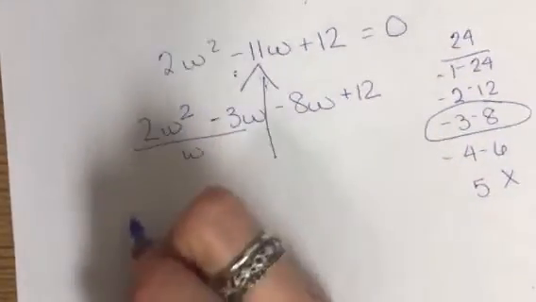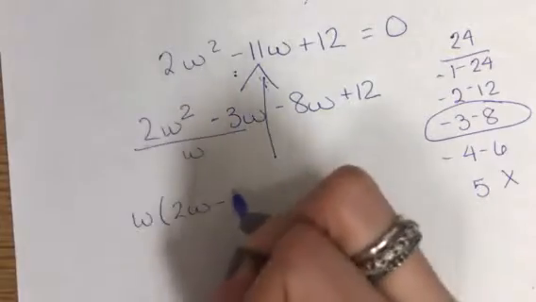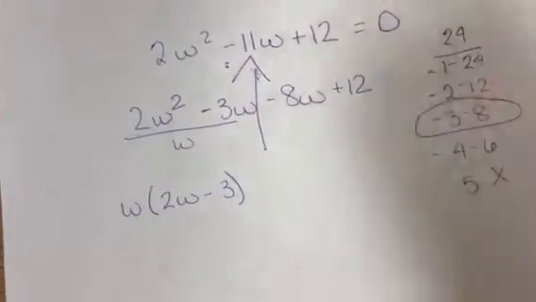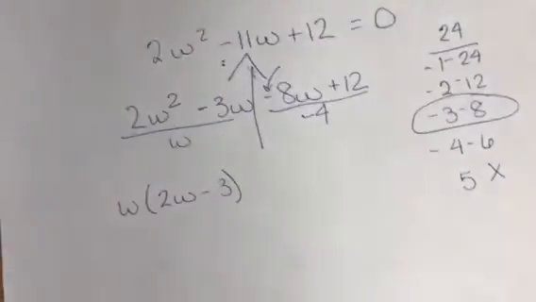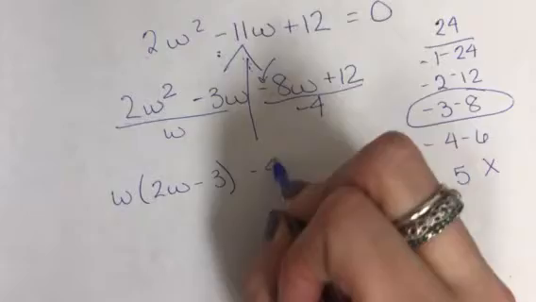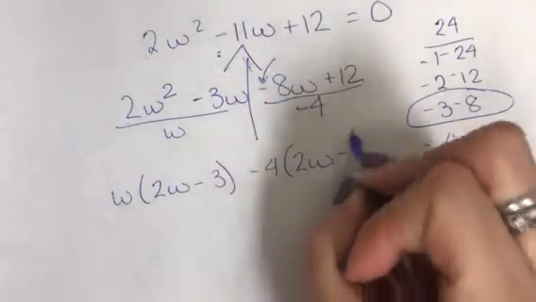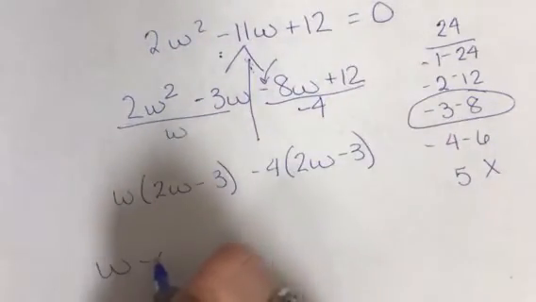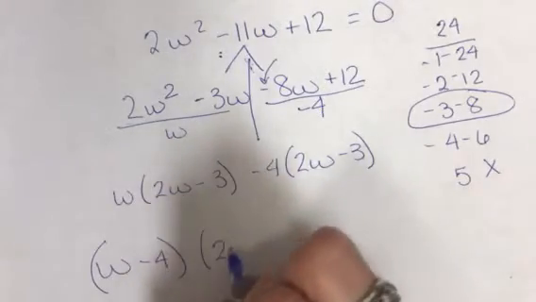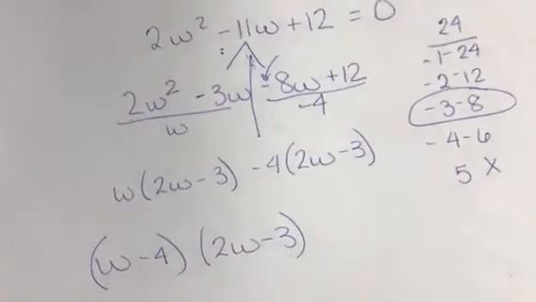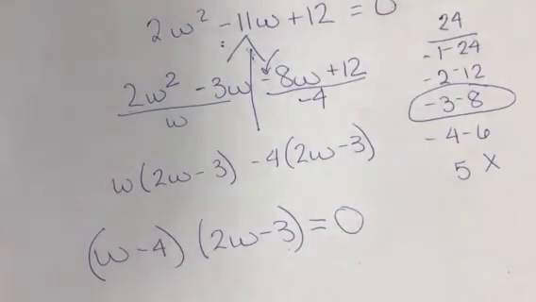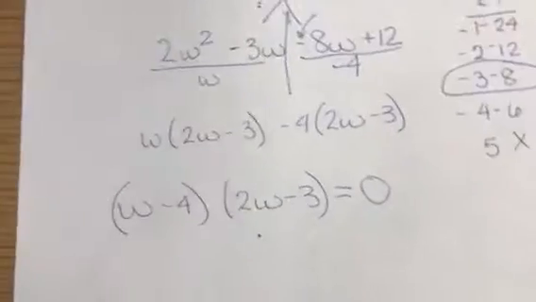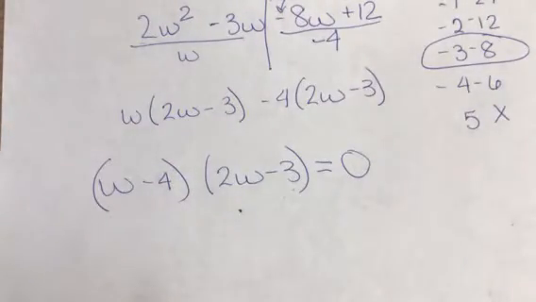So over here I have a GCF of w. Over here I have a GCF of -4, right? I need to pull out that negative because the leading one is negative. So this will factor into a (w minus 4) and a (2w minus 3). Right, so then once this is set equal to 0, the only thing I'm leaving up for you to do is to finish setting those both equal to 0 and then solving to get your two values that w can equal.